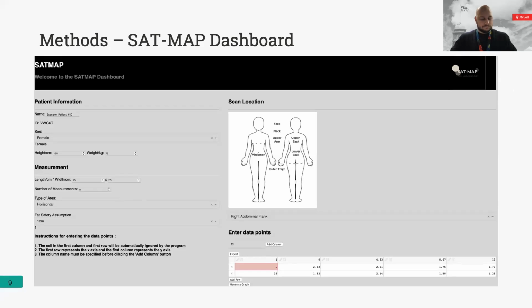In addition, the dashboard provides a sense of partial automation, with the last part of the automation missing being the automatic determination of fat depth using machine learning inputs. Replacing that currently is a table where all values are inserted manually, and then using our equations, we'll estimate fat and generate our 3D figure.